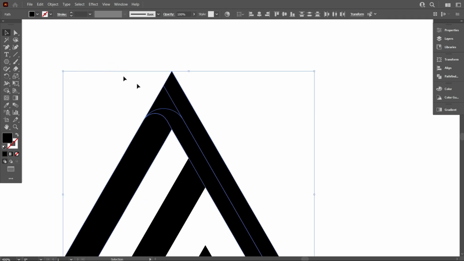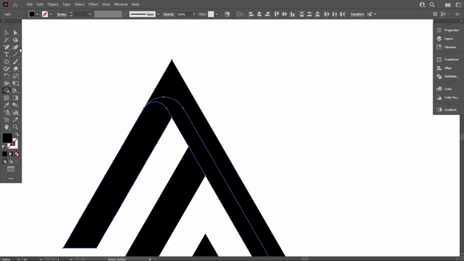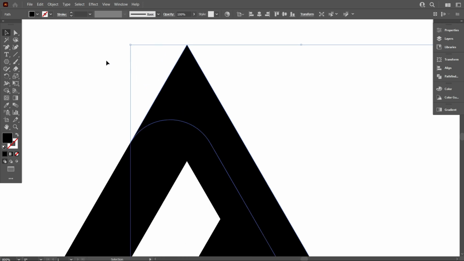Again select the design, and take the Shape Builder tool, and join this part like that. Now select the top shape, and take Delete Anchor Point, delete the anchor. Why do I take Delete Anchor Point and delete this anchor? Because some extra anchors are created.